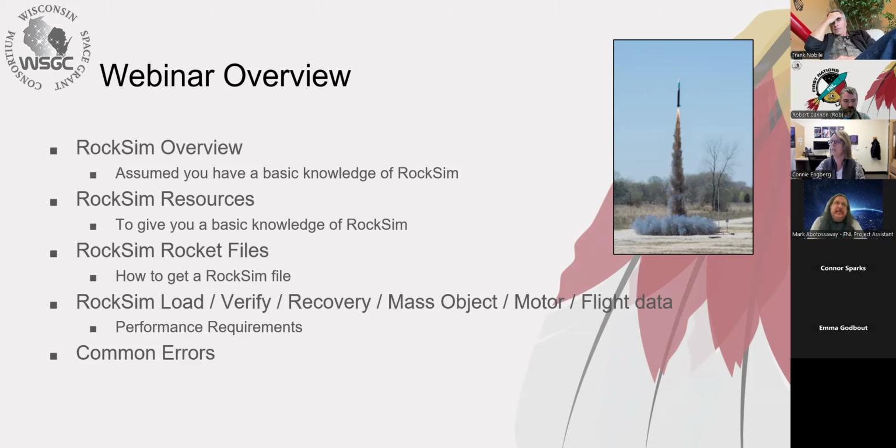Something not typically done in RockSim. You may not find any tutorials or guidance outside of FNL that talks about challenge components in RockSim. We'll talk about the motor, how to find those and load them, and then do some flight simulations and how to get the data out of RockSim that you need for your fly sheets. And then finally, we'll review some common errors.